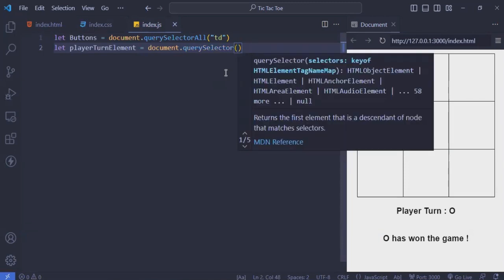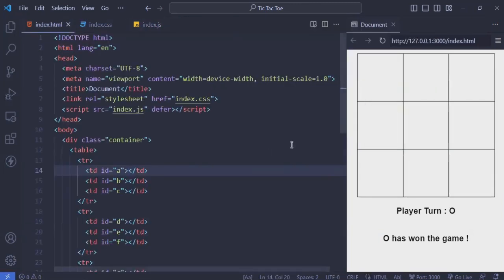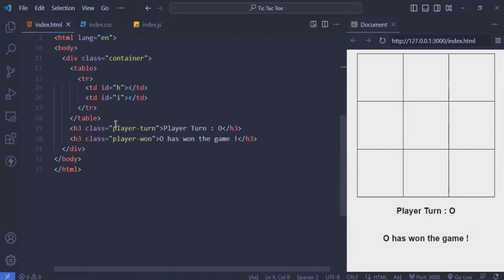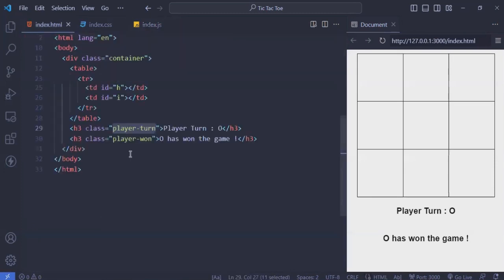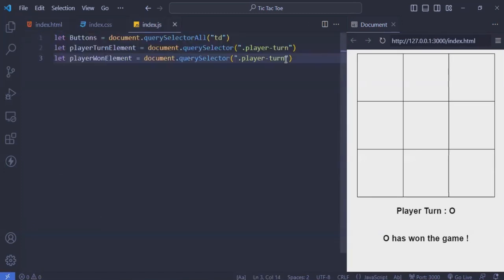Query selector, and we want to get the class of this element. So if you go here, it was player turn. Copy that, let a dot player turn because it's a class. Next, we want the player one element, and this was player one.